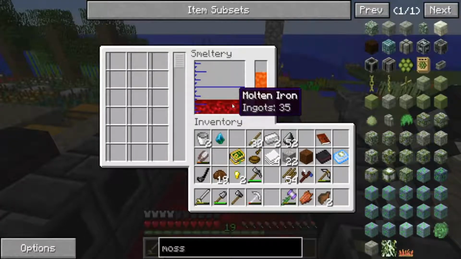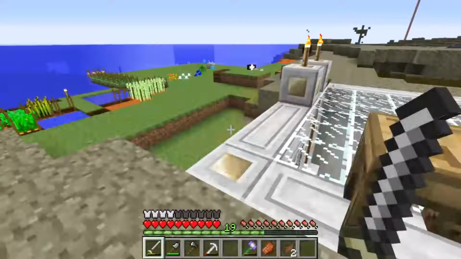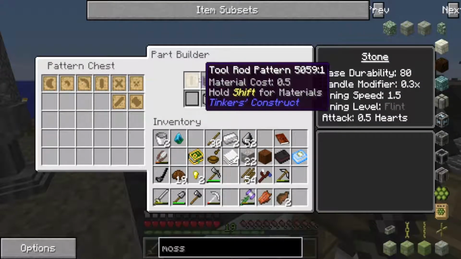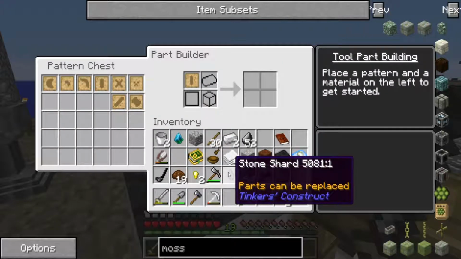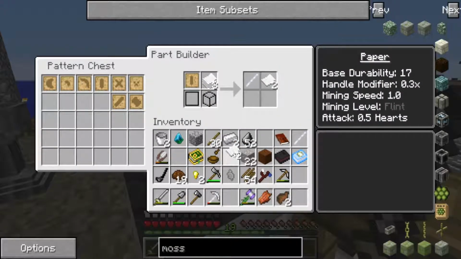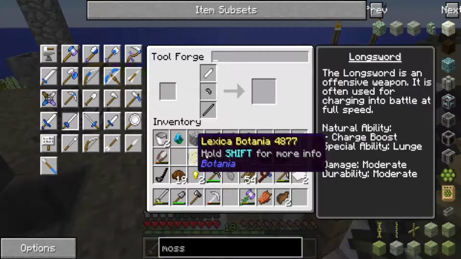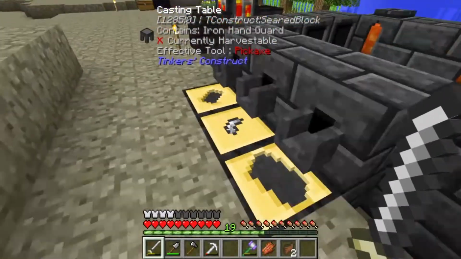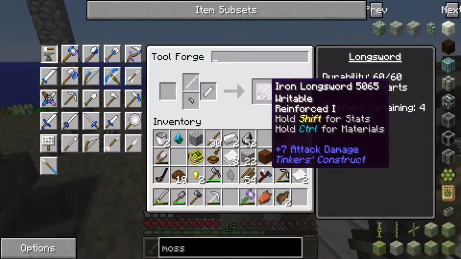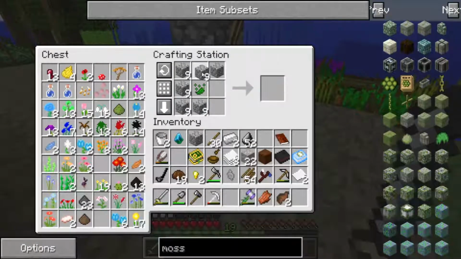Okay, so right, I've just got some molten iron. We'll chuck that in there. And then I do need just a regular guard. Have I still got my paper? Yes, I do. So I just need just a standard tool rod. You can go in there. You can go over there. That stone shard is... parts can be replaced. I don't know what that means, but okay. Right, so one of them. Two papers. Good. And now I'm almost there. Okay, so chuck you in. Good. Chuck you in. And boom. That makes me a new sword. Right. Getting there. Progress.